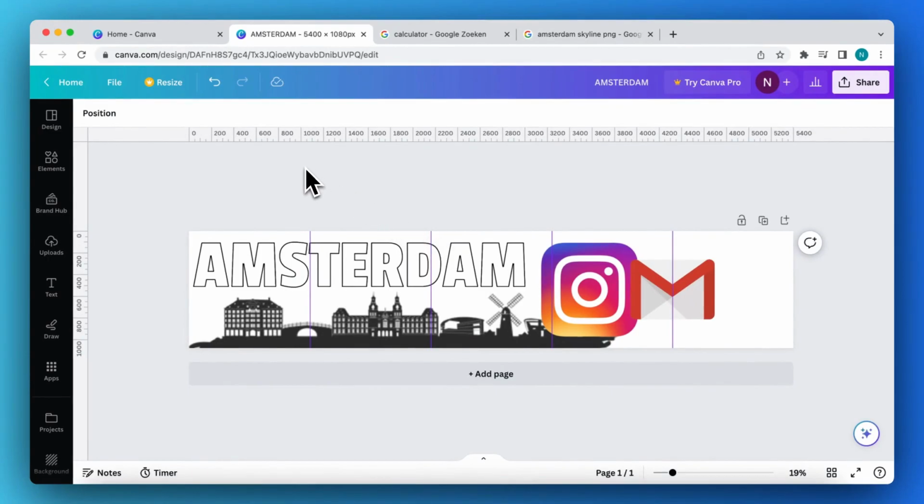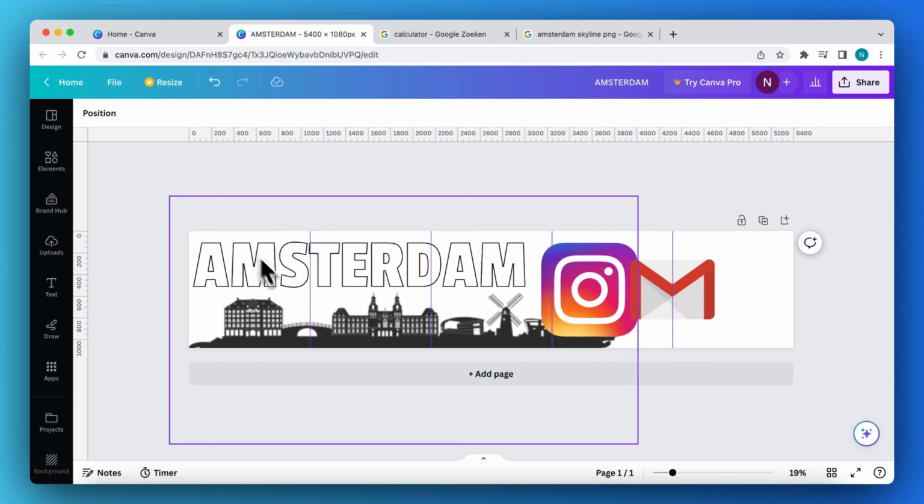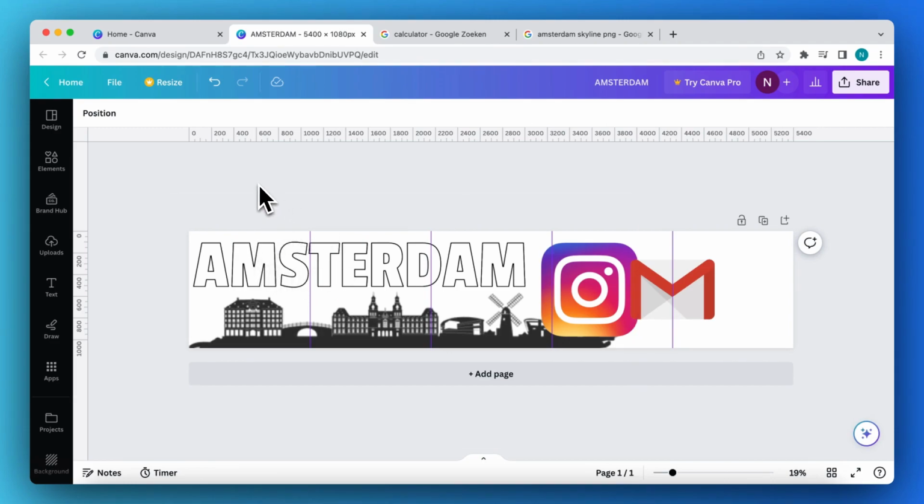So this is what I made. This is of course very ugly, and it's not creative. It's creative, but it's very ugly, but it's just for the test. But you can play around with it. You can make nice strips, cartoons, drawings, nice skylines, nice pictures. Anything you come up with, you can play with it. So yeah, this is a very creative way of posting on Instagram.